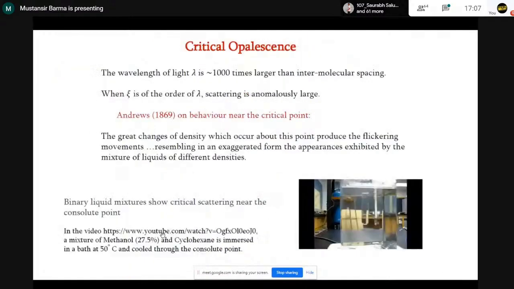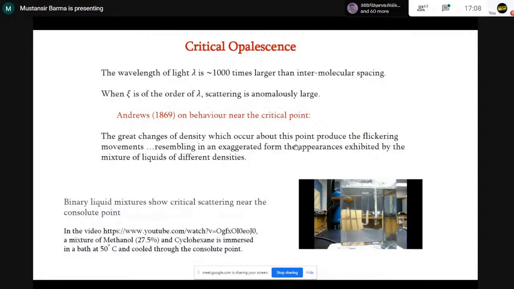Okay, let me move ahead. A very direct experimental evidence of this comes from the phenomenon of critical opalescence. If you take either a liquid vapor system or, better still, a binary liquid which has a consolute point, then as you pass through that consolute point, light, which came through very easily through your sample at other temperatures, near the critical temperature doesn't come through easily. The transparent mixture appears actually very milky. This phenomenon is called opalescence.